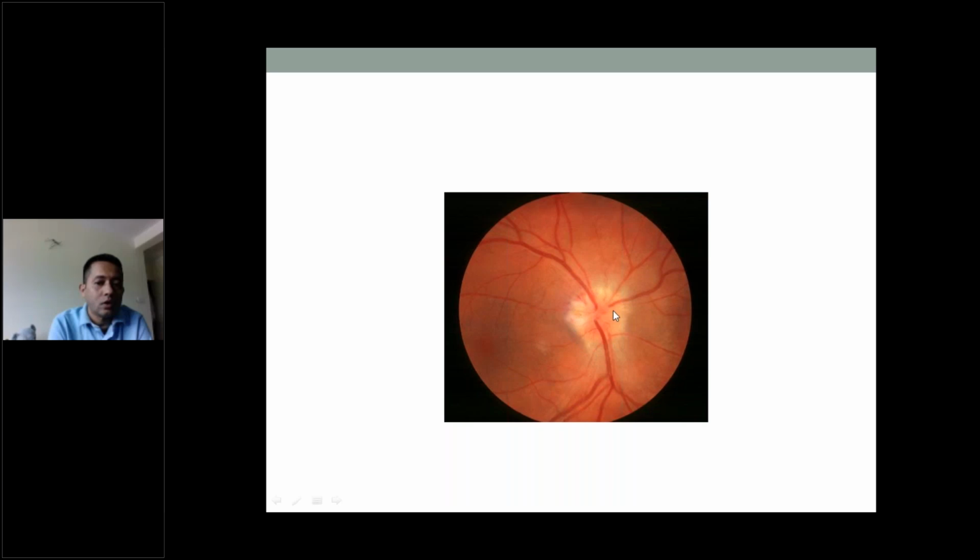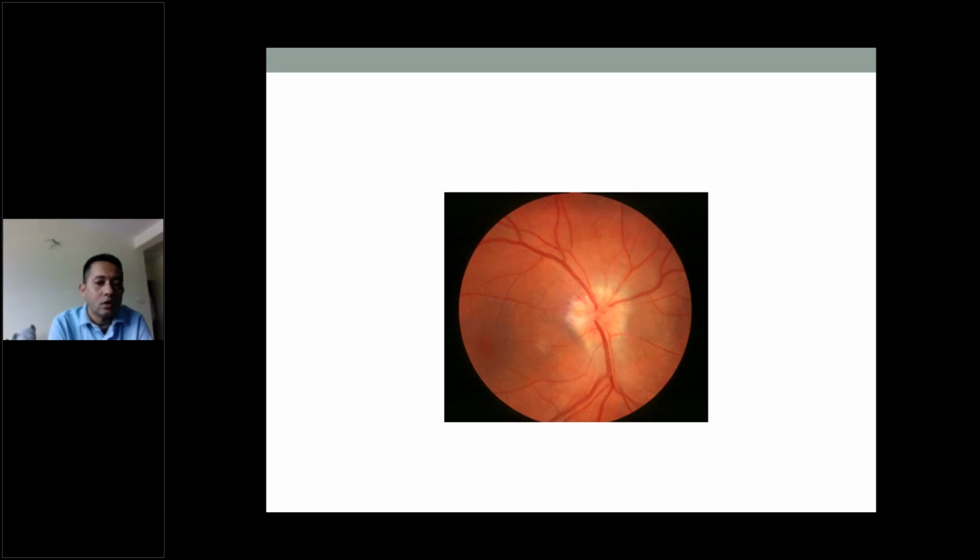So you see an elderly male or female patient come to you with a sudden loss of vision, and when you look at the optic nerve, you can see a disc edema, but it's a very pale disc edema. Sometimes the edema can be sectoral, and this happens because the blood flow to the optic nerve is compromised. There is closure of these vessels leading to optic nerve ischemia. Hence, because of the ischemia, you have this pale kind of edema, and this kind of patient will come to you with a sudden loss of vision.